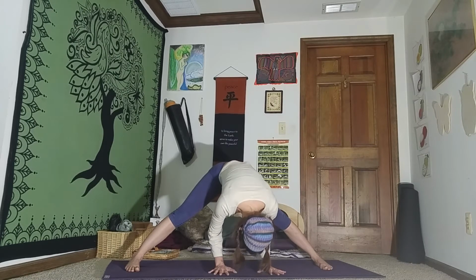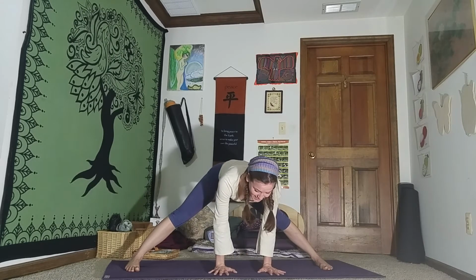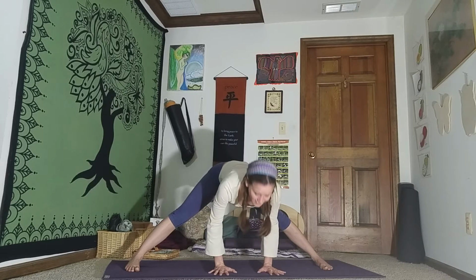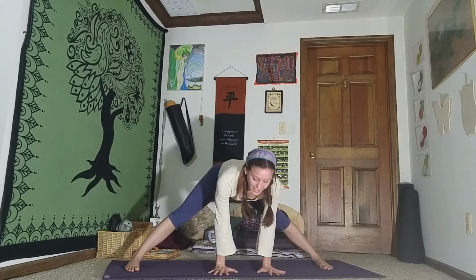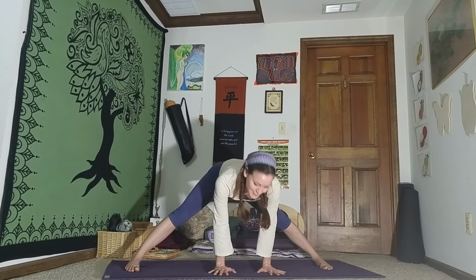Skandasana is a really great posture for runners, building up nice lean muscles in the legs. Pressing through the fingers, coming up. This could be an awesome posture running through it for three rounds. Three breaths on each side. Just so you have that in case you ever want to do that on your own.